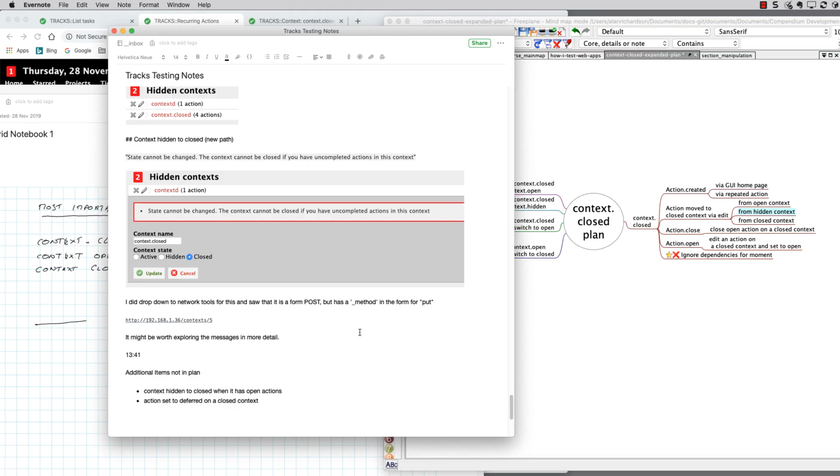Because we might discover, well, no, it's perfectly valid to make all these state changes on a context that is closed. The only thing we're stopping is creating a new context on a closed state. You can amend it and change it and do whatever else you want to get it on a closed state, but all we've really decided is when you create a new one, it can't be on a closed state. That's what closed context state means.